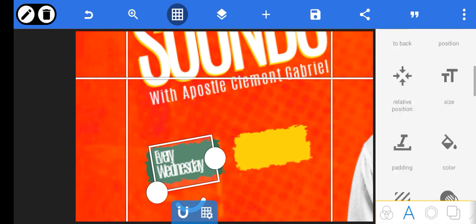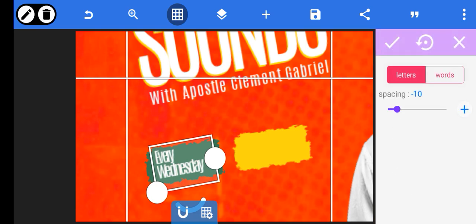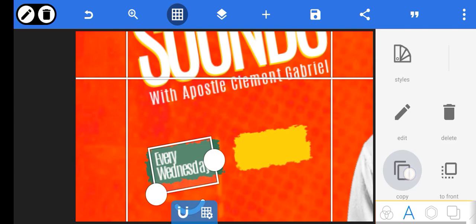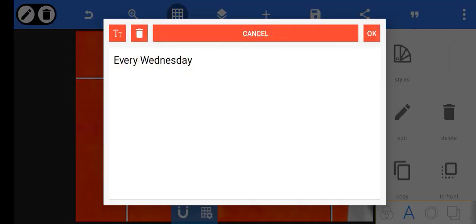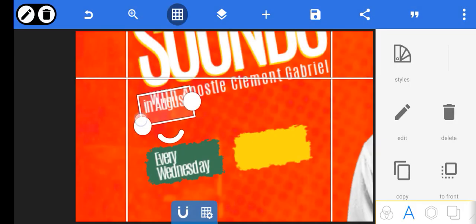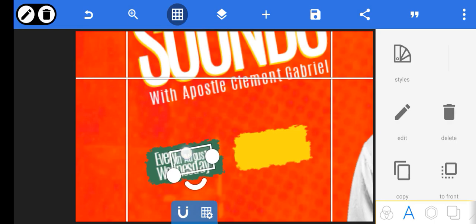Then I can decide to reduce the spacing, you get, so that it's visible properly. Okay, then I copy this out and just put in August over here.